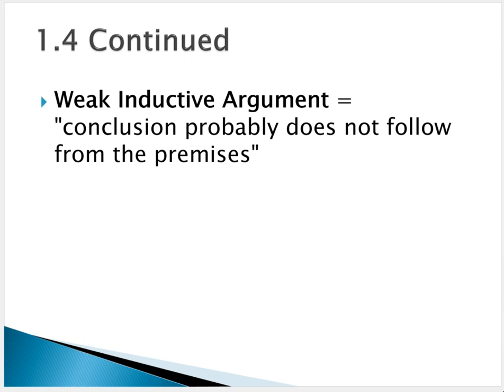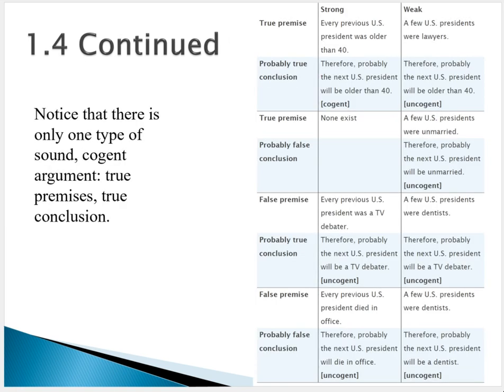And again, because your book is wonderful, it has this lovely little chart in your book. So where you've got true premises and probably true conclusions, true premises and probably false conclusions. It's got strong and weak. And notice there's only one kind here that doesn't exist. So you're going to, again, have lots of options. So the only kind that doesn't exist is a strong argument that has true premises and a probably false conclusion. That's the only one that doesn't exist. That would be weak, right? But the rest of these situations could all exist. So you might want to press pause, read through these, take a second to digest them.